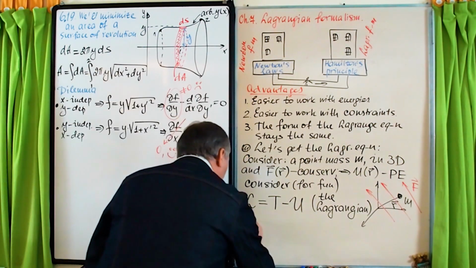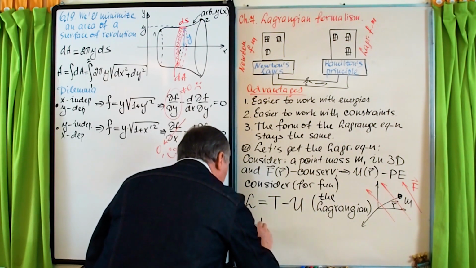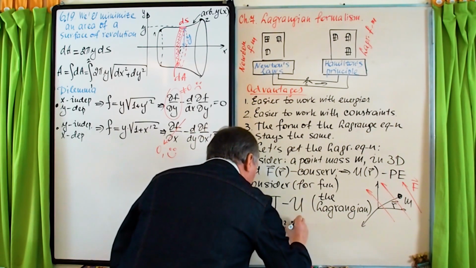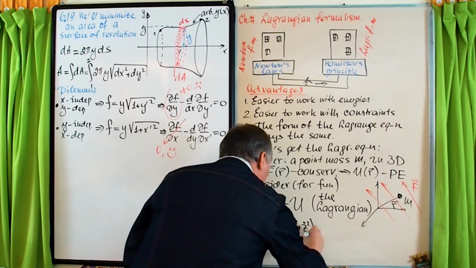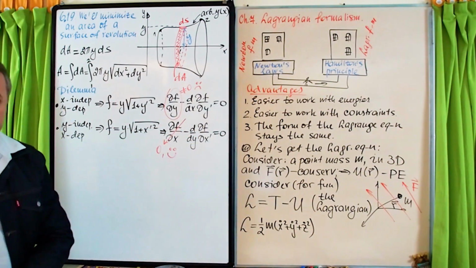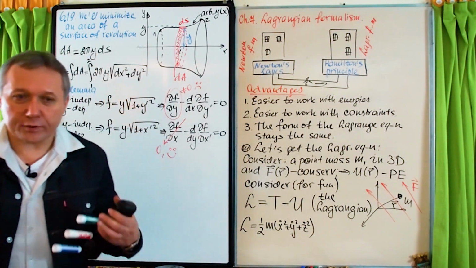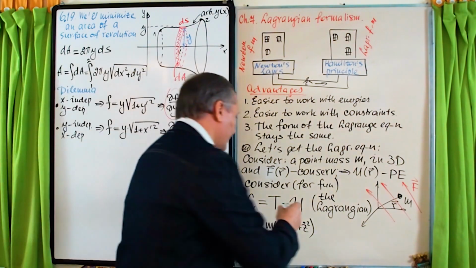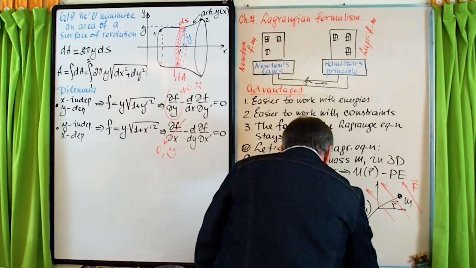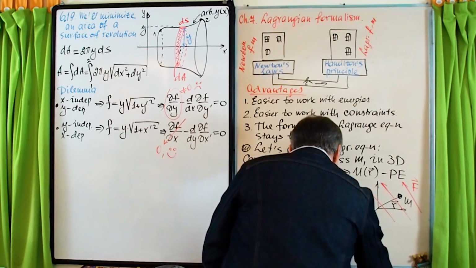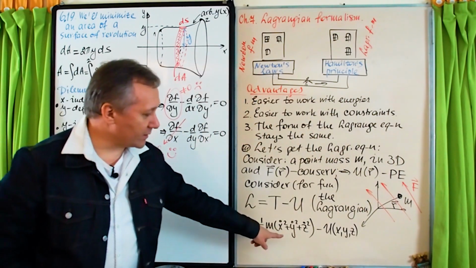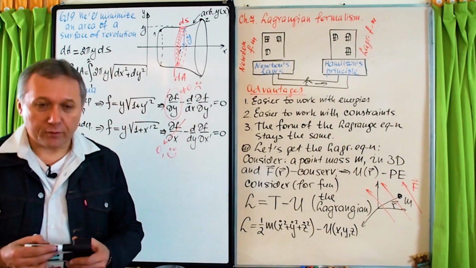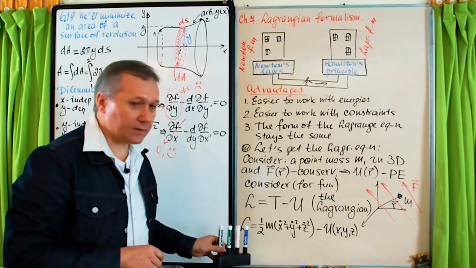So L equals, of course, 1/2 m (x dot squared plus y dot squared plus z dot squared), as I said, we have three-dimensional space, minus potential energy. The force is not given explicit form, so we have a completely arbitrary potential energy, minus U, and of course U is a function of position only. So the whole dynamics is in the kinetic energy, and the statics is in the potential energy. From here, we will continue next class.